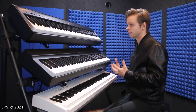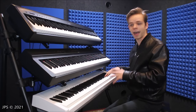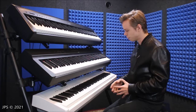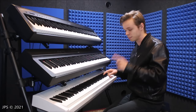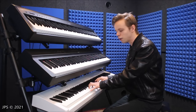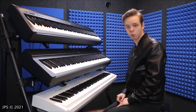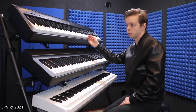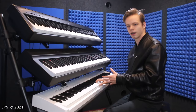Something else I wanted to talk about is the noise the action makes. All digital pianos will have some amount of action thumpy noise, and my mics do tend to magnify this, so they might all end up sounding the same. But what I do want to say is one positive thing about the FP30X, and this is something I forgot to mention in my full review of it: while I'm not entirely a fan of the action of the FP30X, the amount of noise it makes is actually very quiet and very respectable. The noise of the P125's action and the ES110's action, although still respectable, is definitely a bit louder and more noticeable than that of the FP30X.